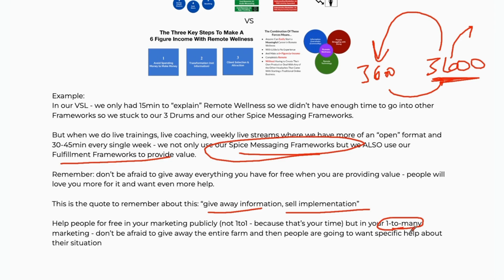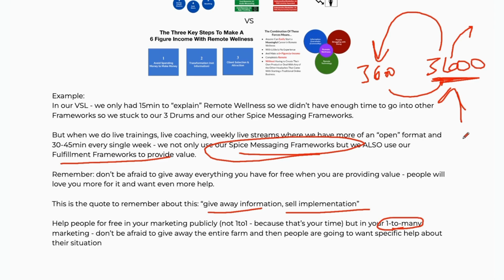And so the reason why somebody joins your program is to be able to get that nuance, that detail, that customization, that implementation, that accountability, that support, all of the frameworks being put together for them in a cohesive curriculum. All of that is the reason why they join your program. They're not joining your program for the purposes of information.